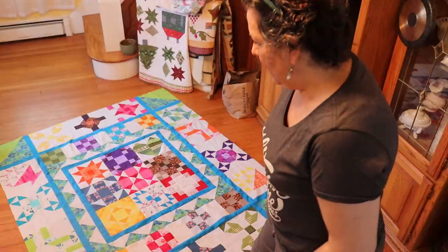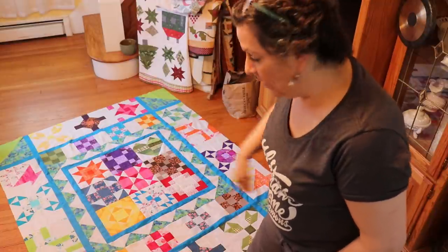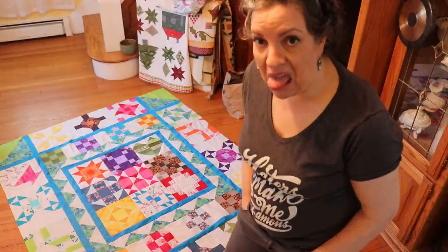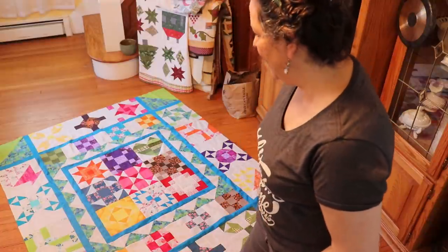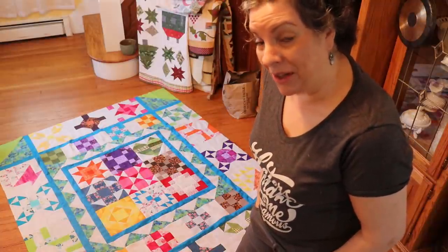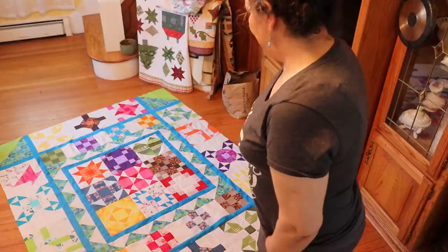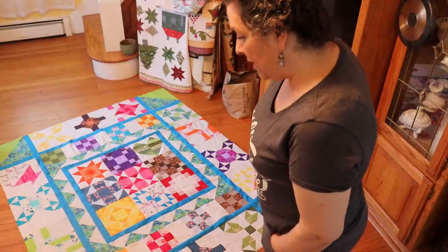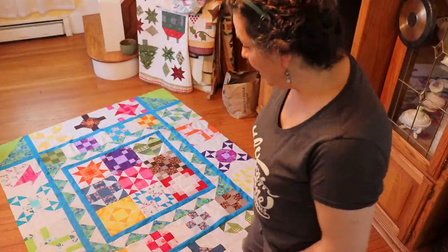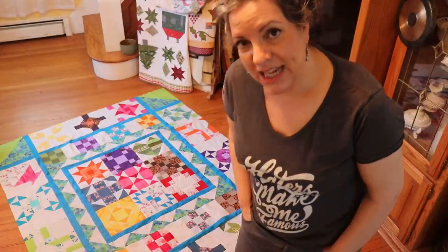So, comment down below. Let me know how you like this quilt. I know a lot of you were like, colors. But once you put it together, I think it's working pretty good. Is it my best quilt? No. But I enjoyed making it. I really did. So the next time you see me, I will show you how to sandwich it.